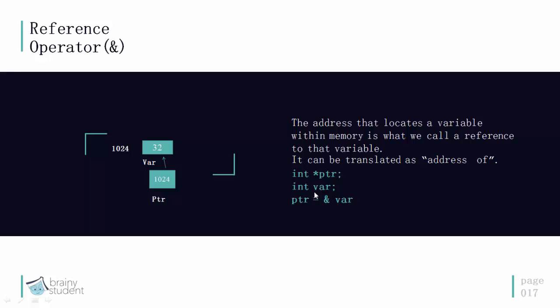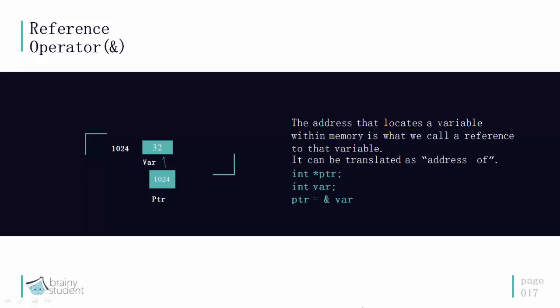Now I'm creating a normal variable, so I'm writing int var. This is a normal variable. Right now we don't have any value inside. We have a normal variable var and a pointer variable ptr. If I assign var is equal to 32, then this value will go to the var variable. Fine. So var will have the value 32, and let us suppose the address location for this var is 1024.